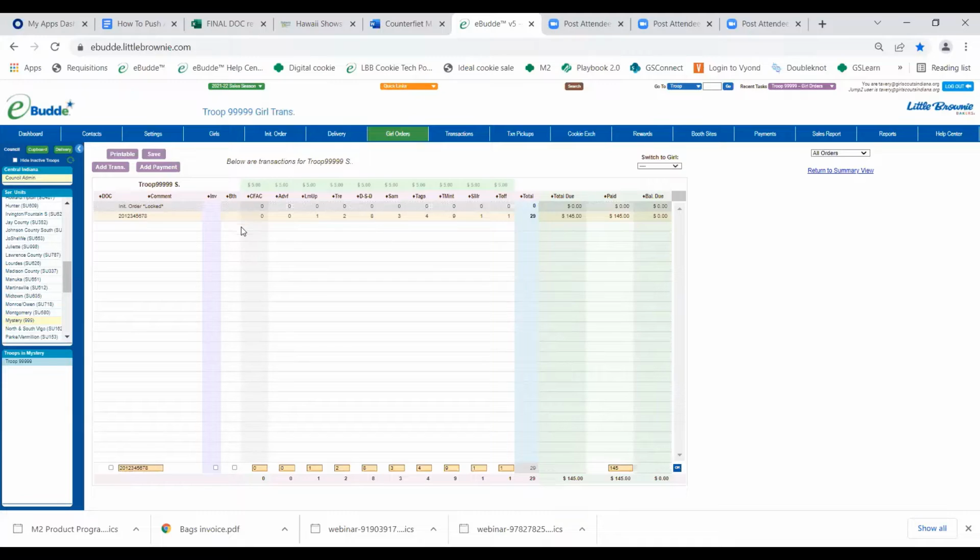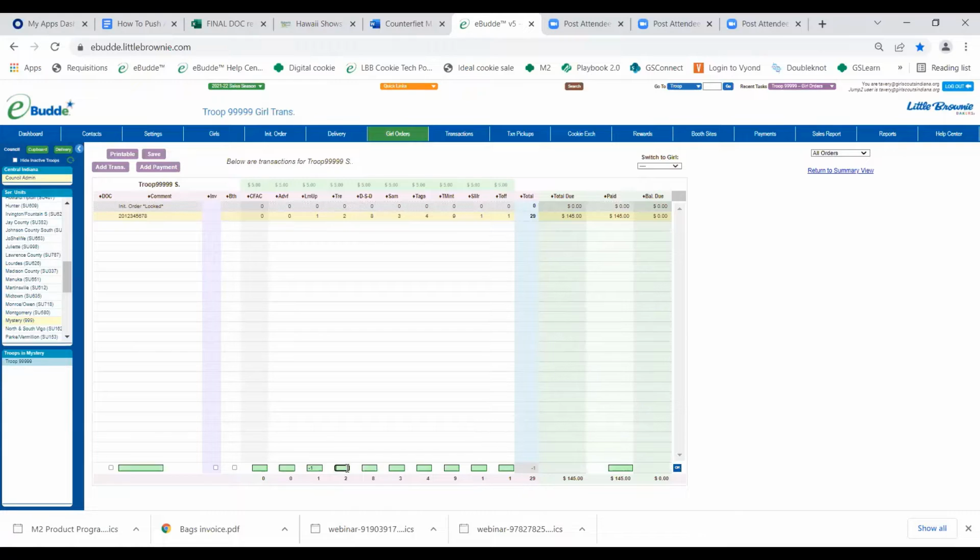Okay. So then show how you would move those off the troop and into another girl or into the troop stock. You're going to add a transaction to move them and then negate the cookies.